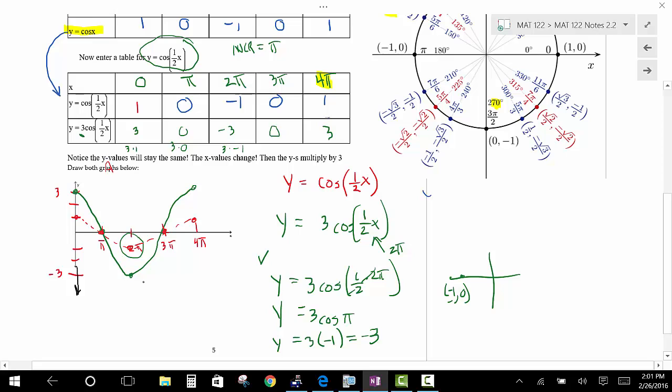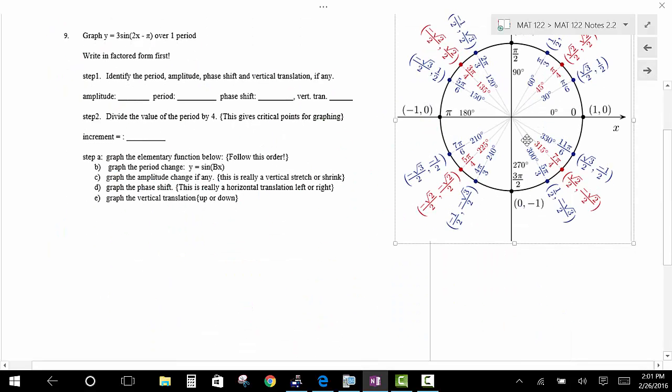Okay, and if you look at that, well, that's what that point is. That has a y value of -3. So that checks and verifies our graph. It checks that one point's right. You can check all 5 points if you choose to, but generally if you check 1 or 2 and they're right, you're going to be pretty confident you have it right. Okay, so let's go to the next one here and get this one put together.